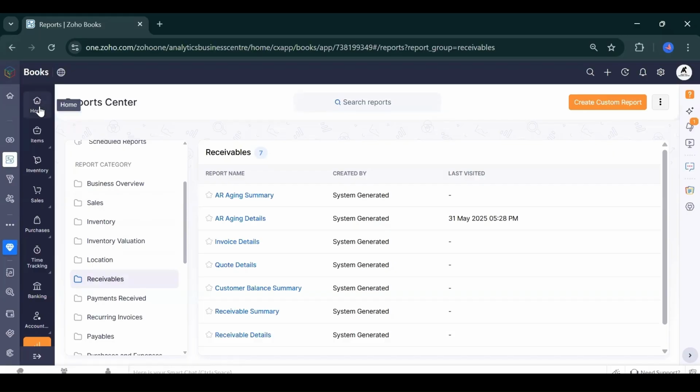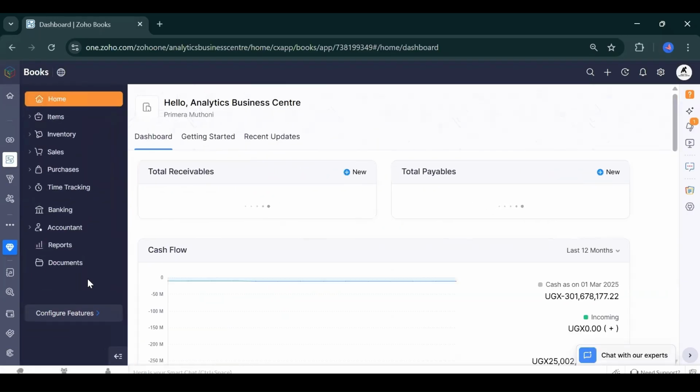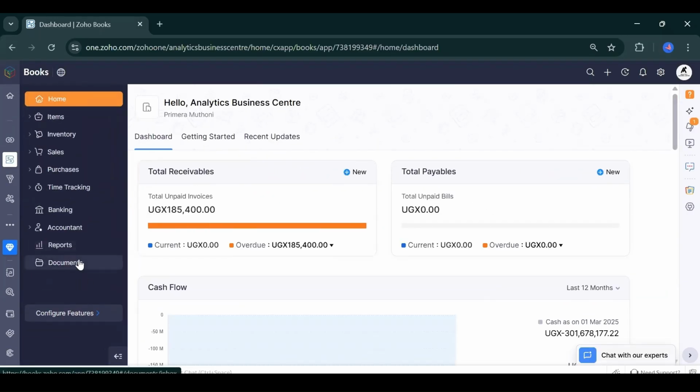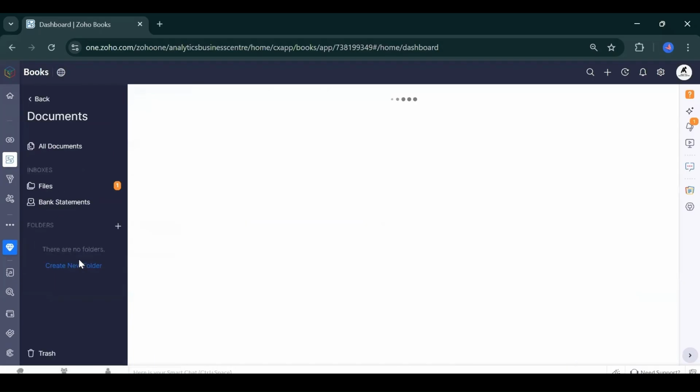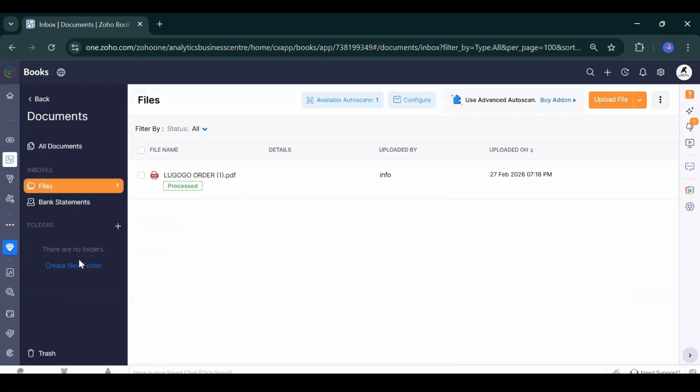Let me go back to our modules. We have this last module, which is going to bring us to the end of this presentation: the documents module. The documents module in Zoho Books allows you to keep all those documents. Let's say your supplier has given you a receipt, or you want to upload bank statements.